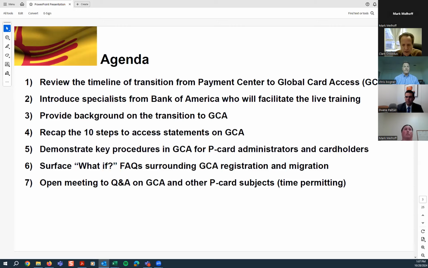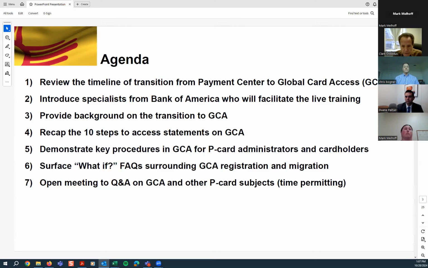Then it'll come back to me, and I'm going to walk through many, if not all, of the what-if FAQs that we circulated last Monday. These are things, if you have questions or if things go wrong logistically, that we will talk through. And then to the extent that we have time available, we'll open it up to general questions overall on P-Card.